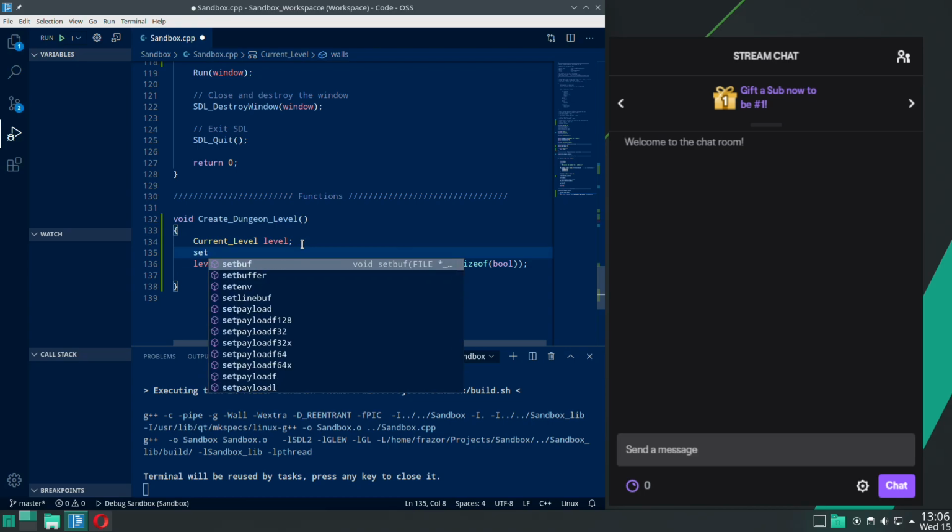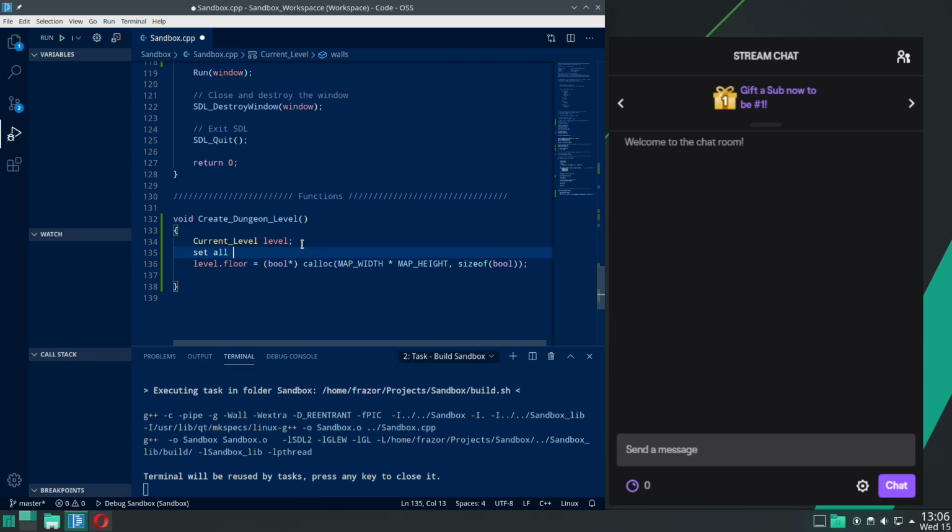Set all locations to false. In other words, what that now says is there are no floors.